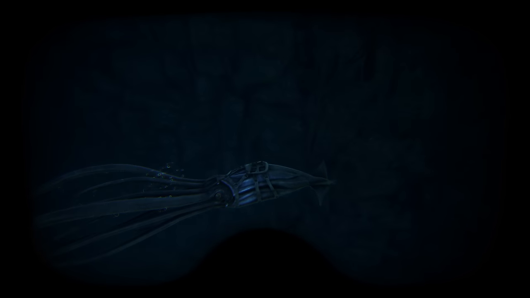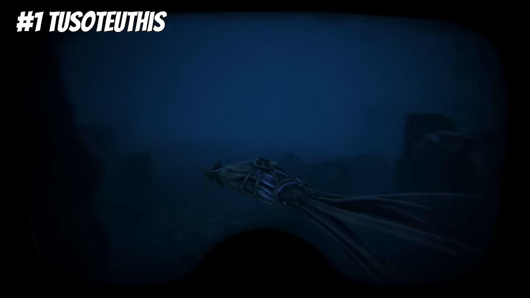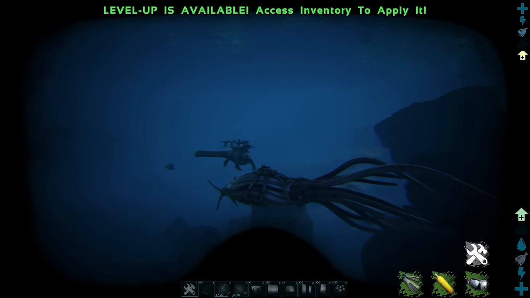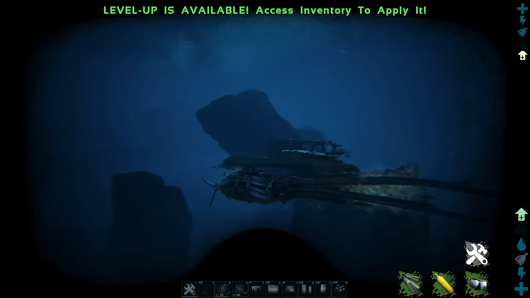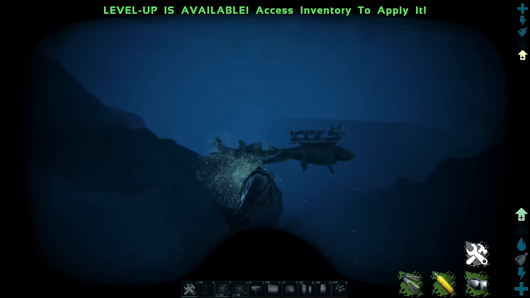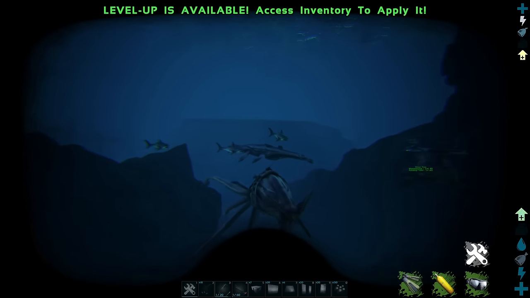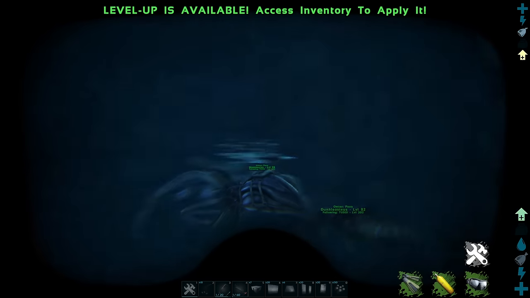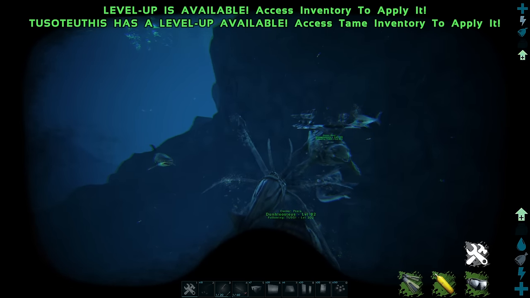Coming in at number 1, we have the Tusoteuthis. This big boy is pretty useful when it comes to taming other creatures. They're really a wonderful companion if you're trying to tame any underwater creature as big as a Rex or a Mosasaurus. They have a super cool grapple that can begin applying torpor damage to the target at a rate of 10 torpor per second, regardless of melee damage.